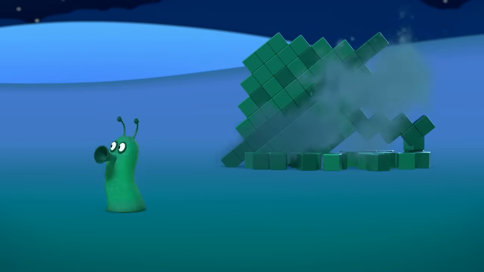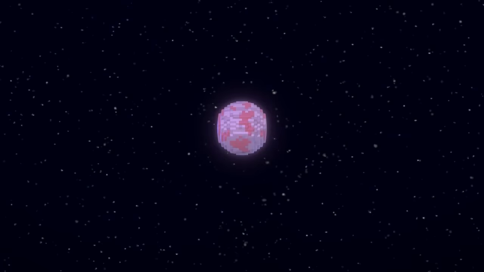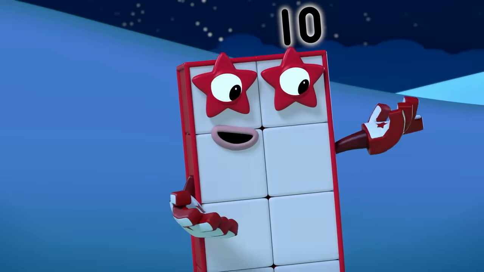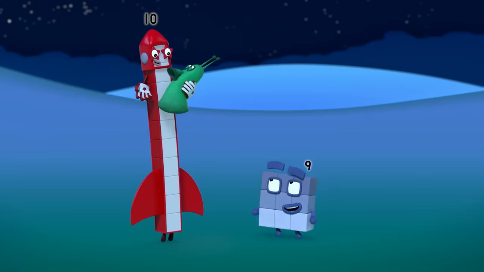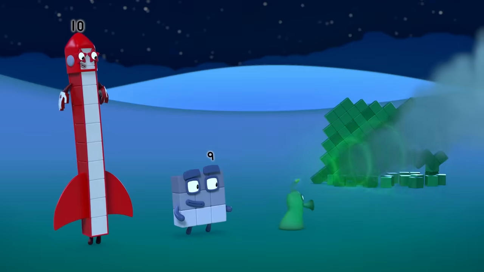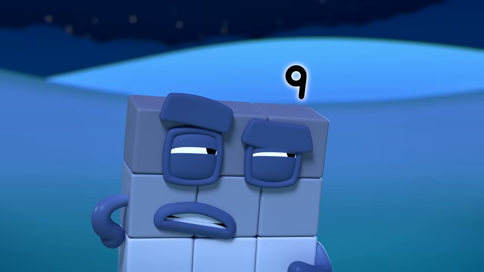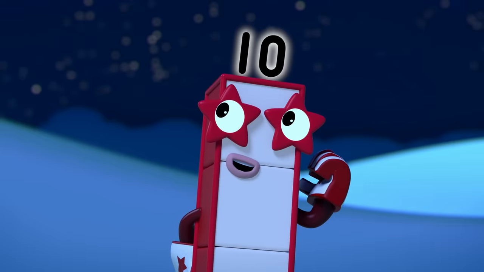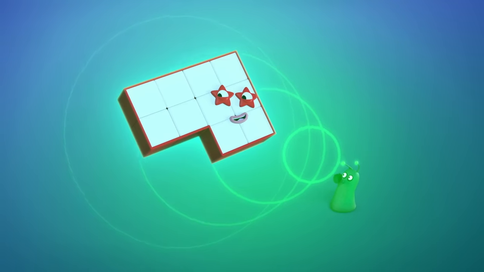An alien. Up, up. Oh, is that where you live? Up, up, up, up. Don't worry, fellow space cadet. I can rocket you home. Hold on tight. 10, 9, 8. I think she's building a tower. Up. I think you'll need more blocks than that. Whoa! Stop! That tickles!